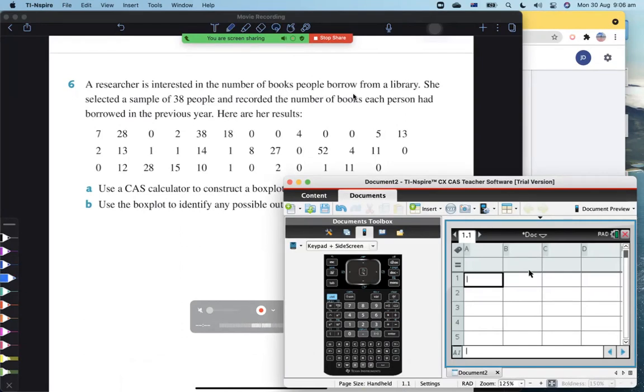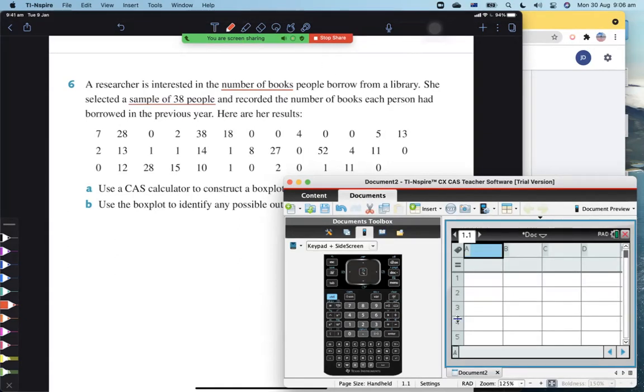Our focus is on the number of books. She selected a sample of 38 people. So how many numbers are there all up? 38. On the left side, when we finish typing it all in, we should see 38. All right, time for me to shush.